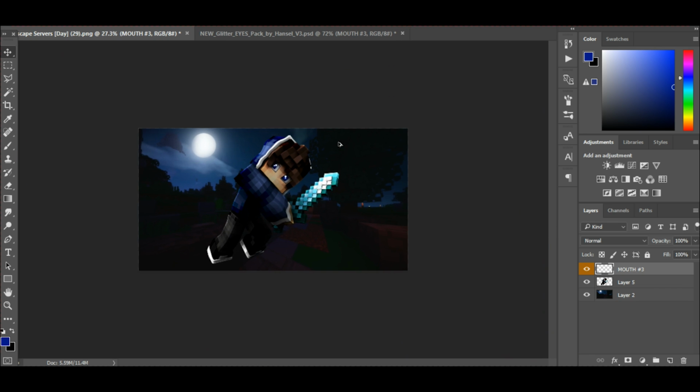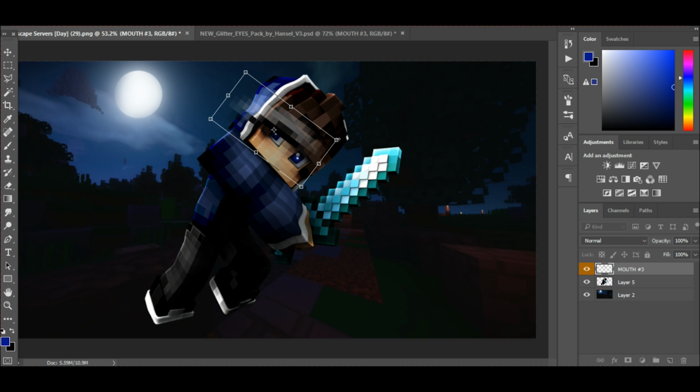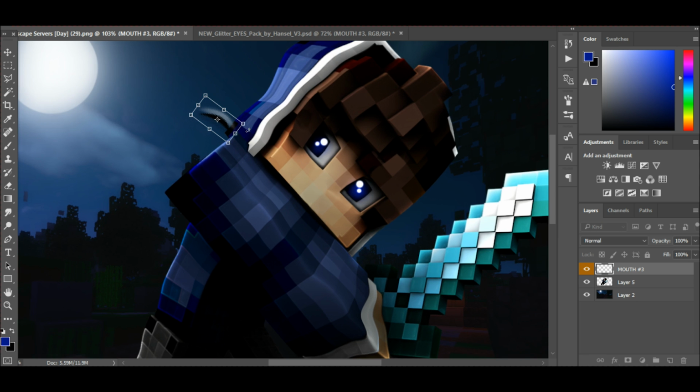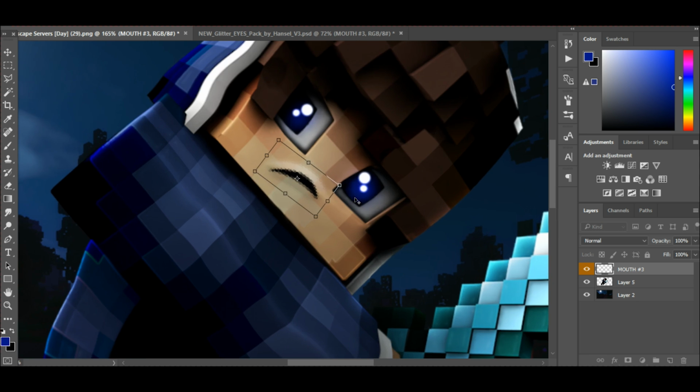Okay, Control T on your keyboard. It's gonna be really small and probably not in your workspace, so you might have to zoom out. So you just want to make it bigger, bring it in. Okay, and just make it smaller. You want to zoom back into the face, and you just want to place it wherever you want. You can also adjust the size if you want, whatever you like best.